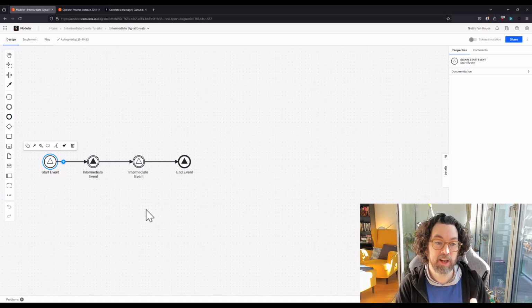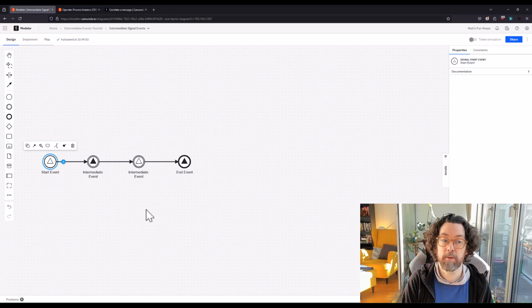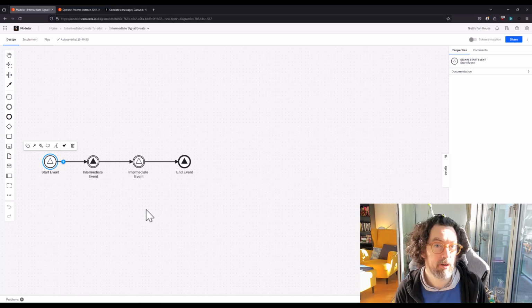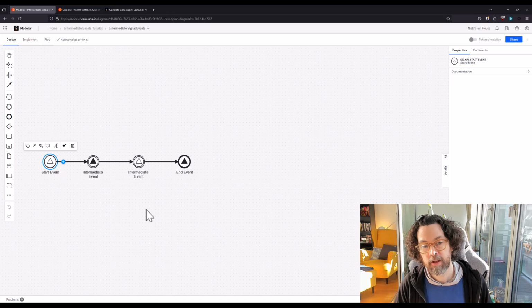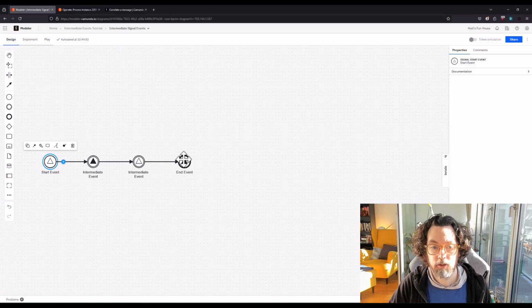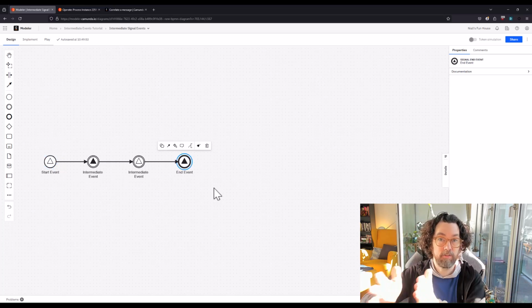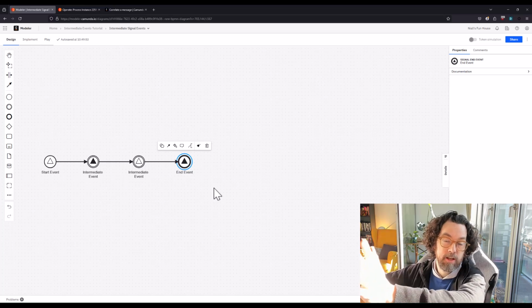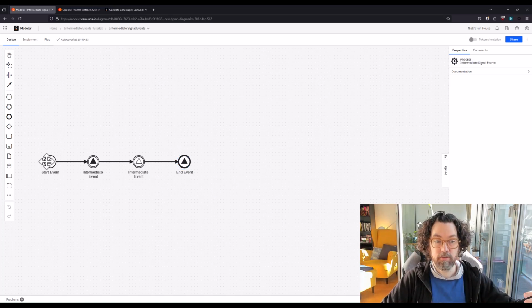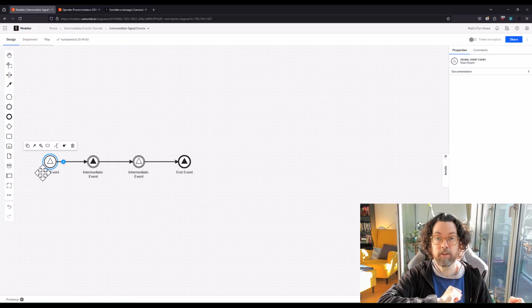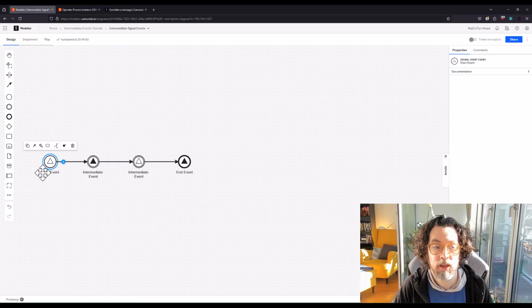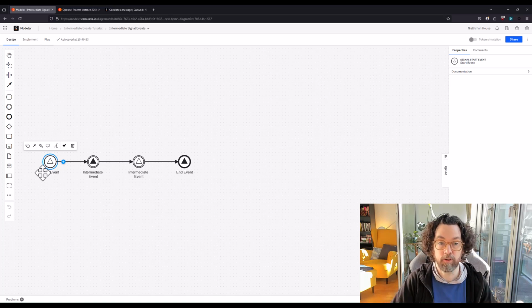Now, it was unclear exactly when the data would be finished processing. It could be 15 minutes, it could be 45 minutes, it could be an hour. So you couldn't use a timer event for that. Instead, they used a signal event to, first of all, broadcast at the end of the data processing, we're done now. And then all of the processes that created these reports were all started by the same signal event. So they all started in parallel as soon as it was over. And this is a really good use case for a start and end event for triggering other processes.